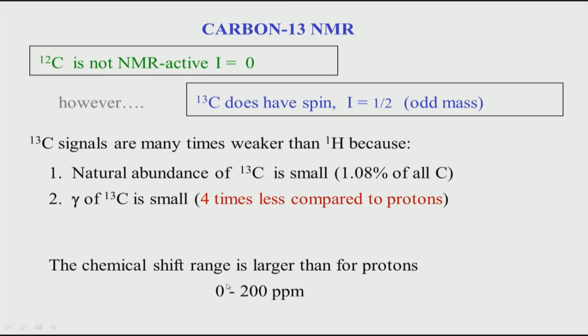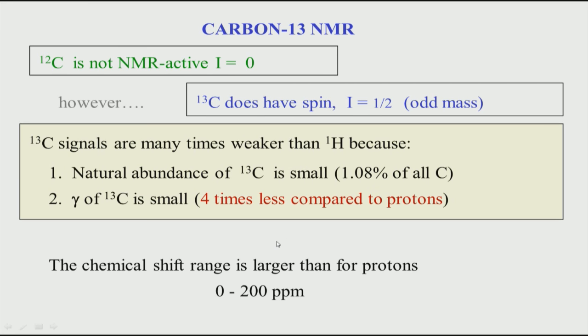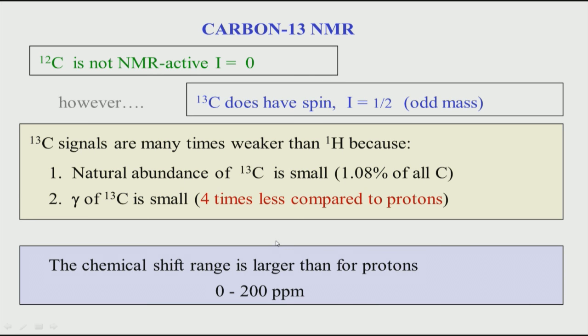So this wide range of chemical shift possibility with carbon makes it very attractive, and we will see why: the different functional groups have a very nice spread in the chemical shift, and therefore carbon 13 NMR is preferred, even though the sensitivity is much less because of these factors. So, what is the range of this chemical shift? Let us have a look at that, but before we go into that, we should look at the frequency of carbons.